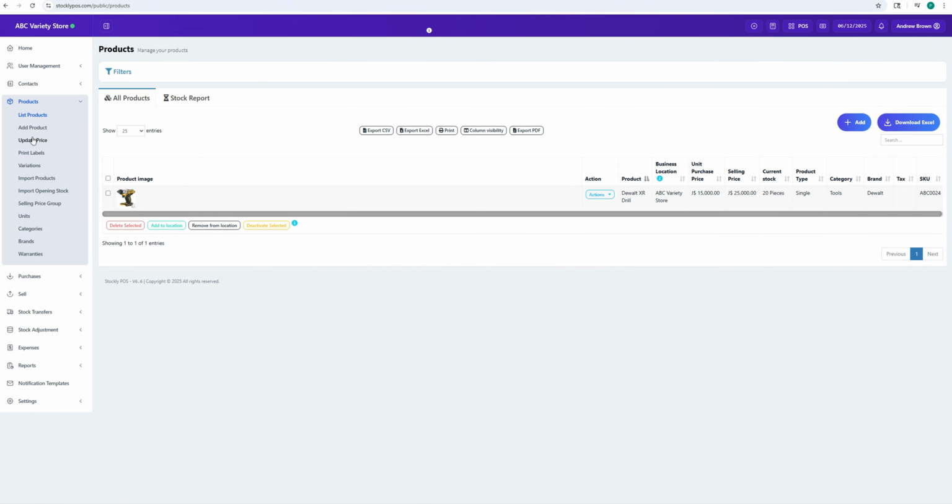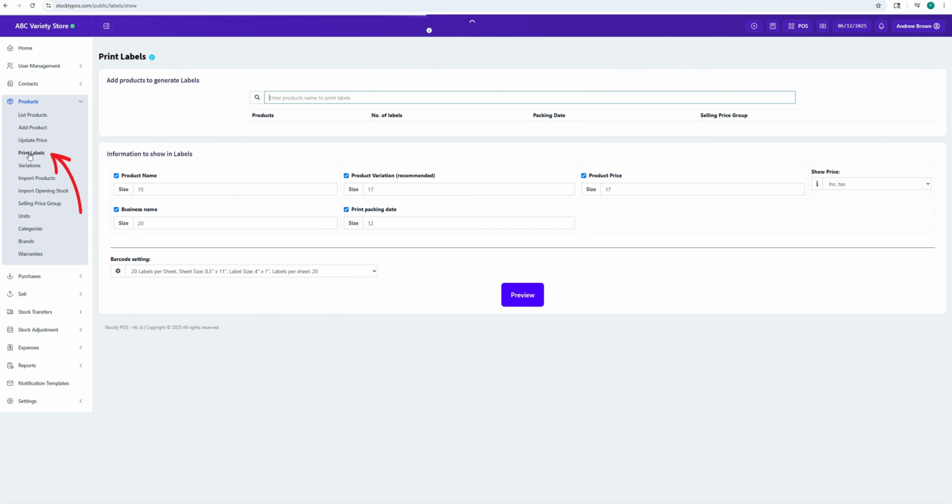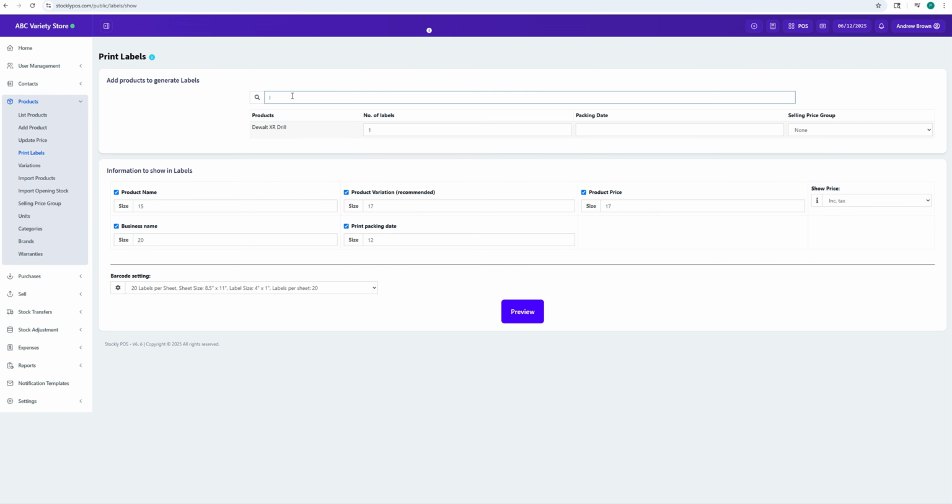Another option, under the Product tab, is to print labels. This is if you want to print your own little stickers with product information and barcode. This can be handy if you have products that don't already have barcodes. For example, grocery stores that sell items like rice, flour, sugar in 1, 3, or 6 pound parcels. If they want to be able to scan them at checkout, they will need an in-house label.